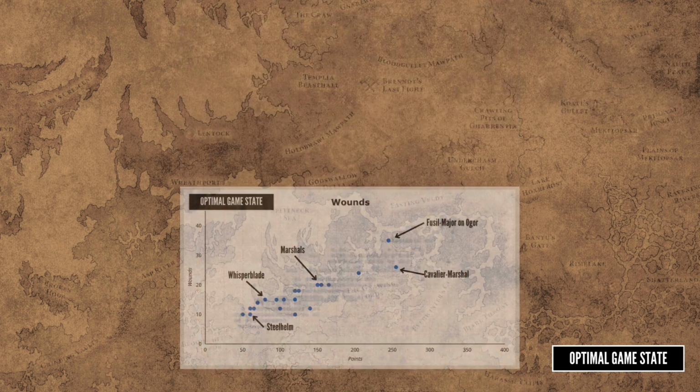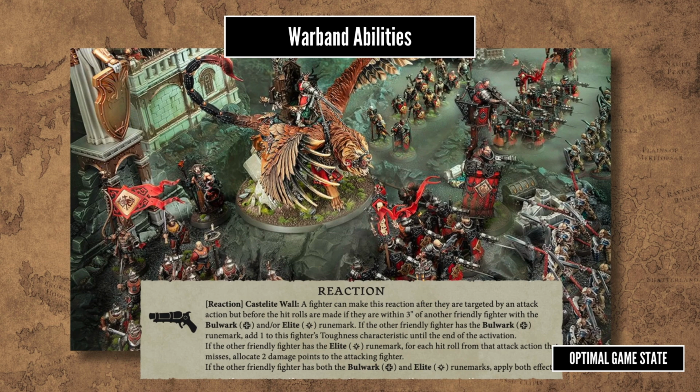Unlike other warbands, where we have a few core abilities, the Cities of Sigmar only have 2 abilities that anyone in the warband can use. They have a quad, which we'll see in a minute, and this reaction. Any fighter can trigger this reaction if they're being attacked, but before dice are rolled, and while they're within 3 inches of another fighter with either a Bulwark or Elite runemark.